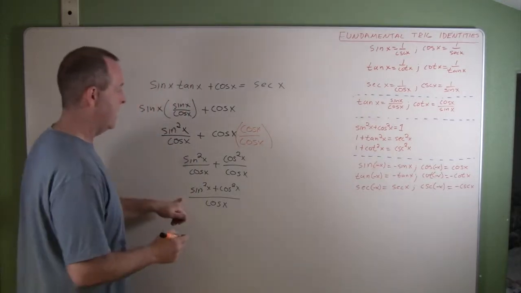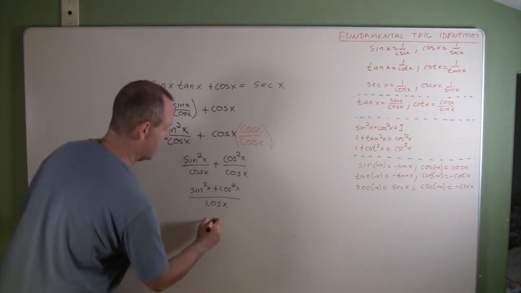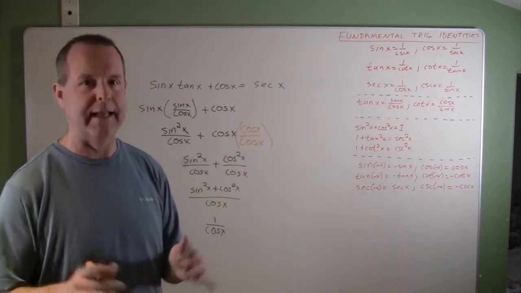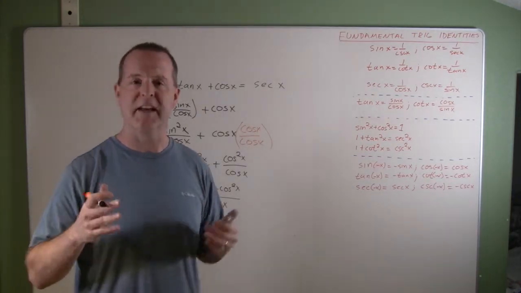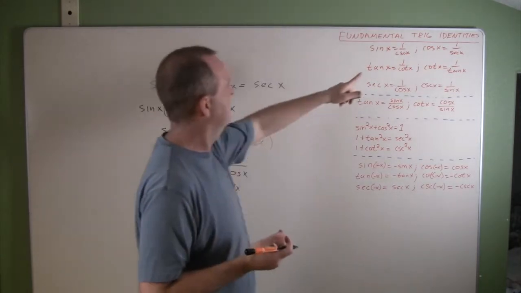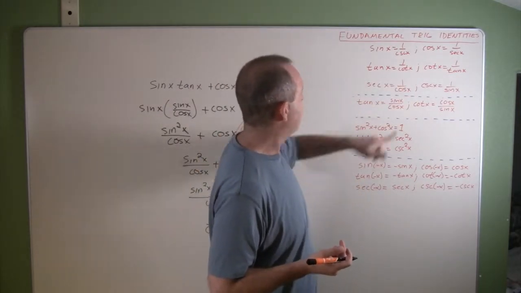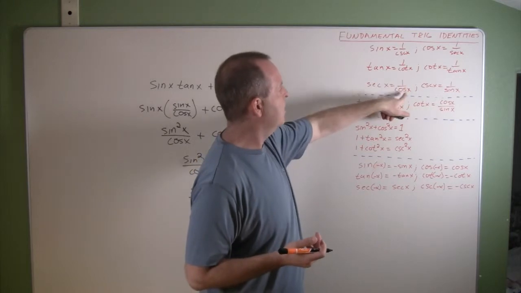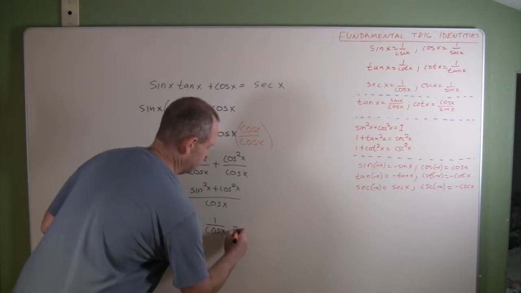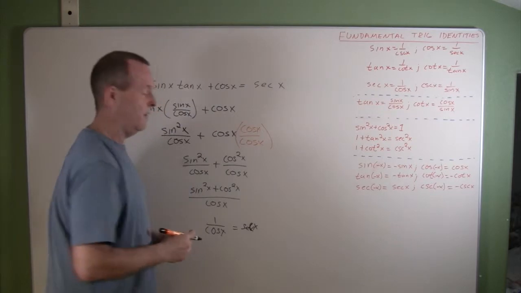So let's rewrite that. I'll go over here to the right a little bit, and now down one more. So this becomes 1 over the cosine of x. I love that. And 1 over cosine of x, that feels reciprocal to me. So what was the 1 over the cosine of x? It is right here. 1 over cosine of x, its reciprocal identity, was the secant of x. There you go, the secant of x.